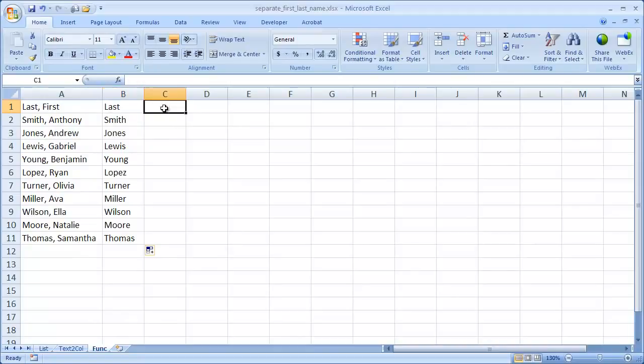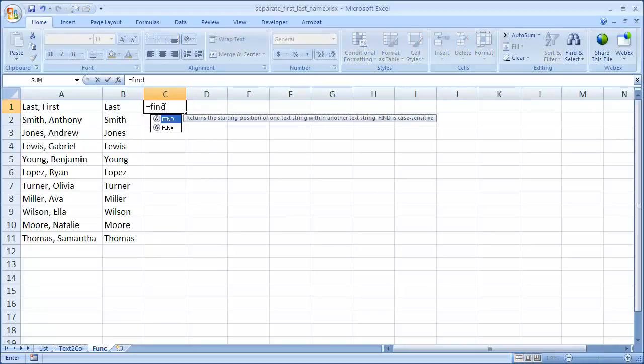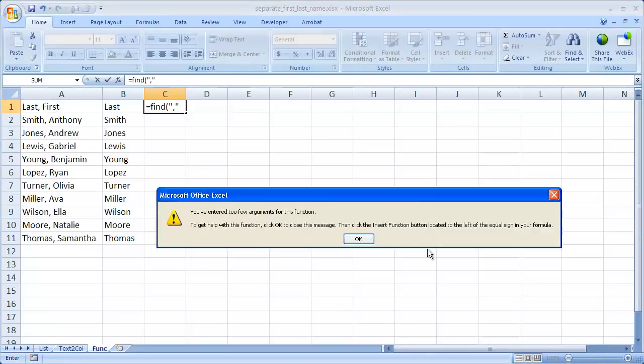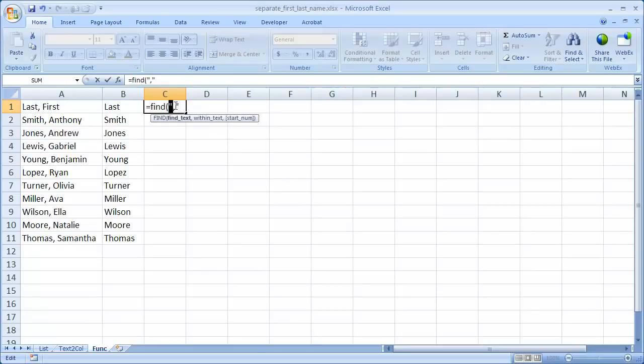Since this is in the same format, I'll just start in column C. And I want to put anything past the comma into column C, basically the first names. So the same thing here. I want to find the comma in that cell. I forgot to put a comma there. Find it in here, right? Of course, in this cell, it's the fifth place. 1, 2, 3, 4, 5.